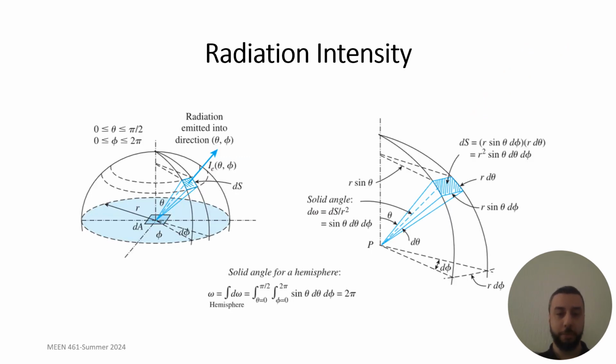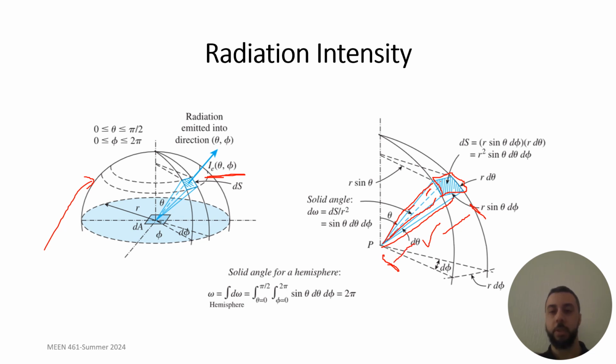So again, you can see that this is the hemisphere that I was talking about, where radiation is going to be emitted throughout that hemisphere. But to determine how much radiation is at a certain direction, we're going to have to figure out what the radiation intensity is. But you can see, if you look at this figure, this is our solid angle here. Okay, so this is why we need to define the solid angle. And then we have this area here, which is your An. And of course, the distance r is from here to your solid angle.